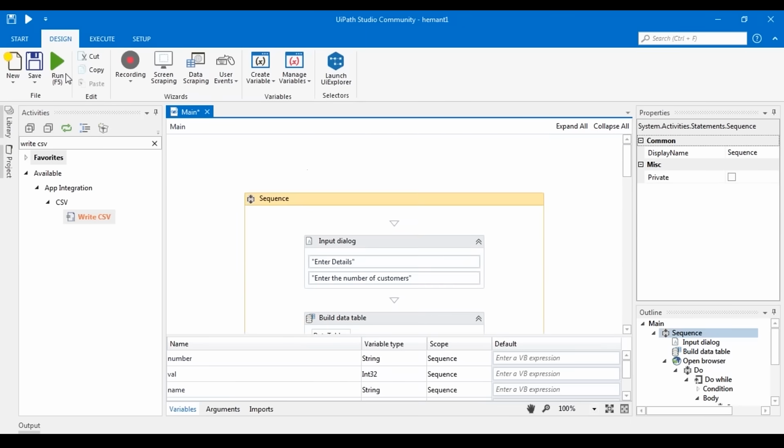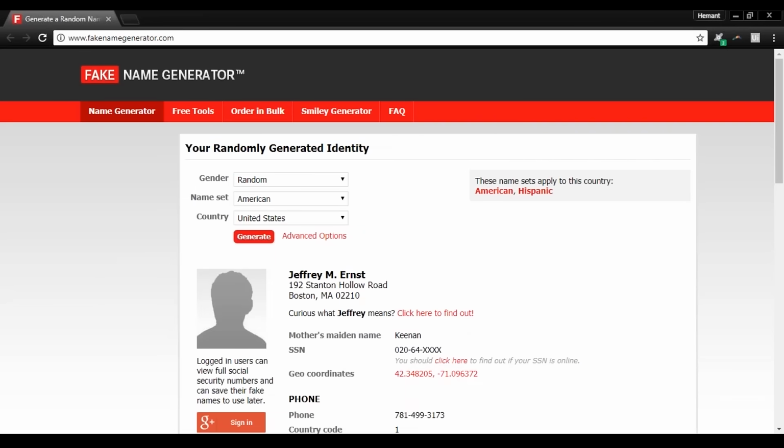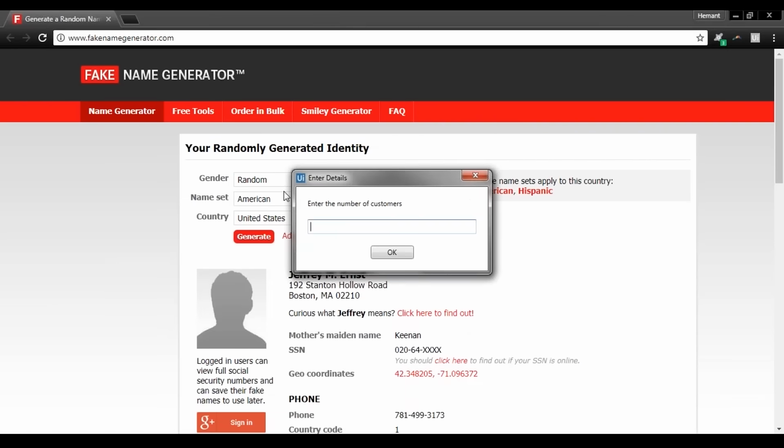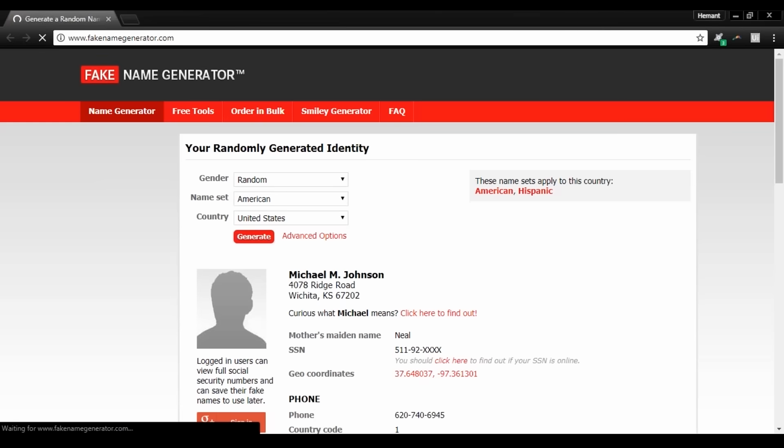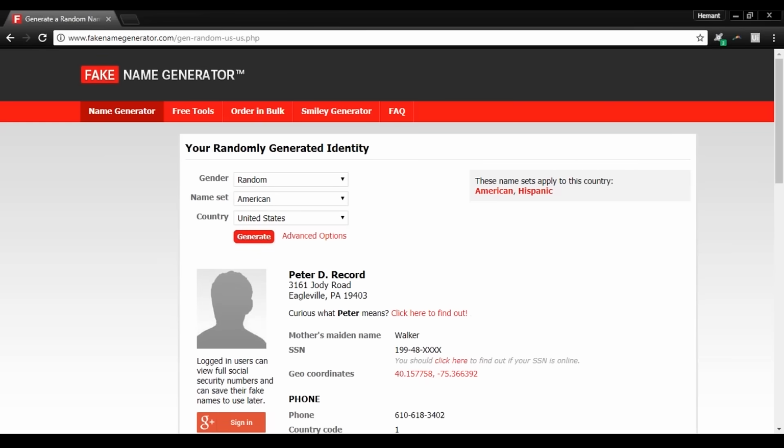Now let's run it. It shouldn't give any error now. Enter the number of customers, so let it be again 23. Hit OK. It opens the browser, and it seems to be working. It seems to be hitting generate. Let's see if everything goes well. As you can see, it is happening very fast. It is basically copying at each instant and then clicking on generate. So let's see if everything goes well.